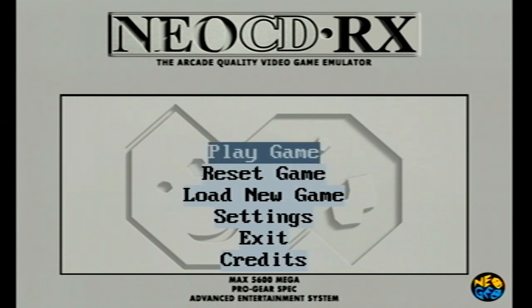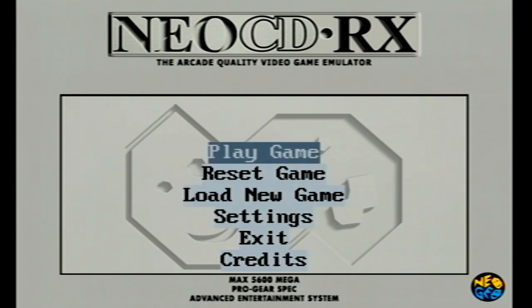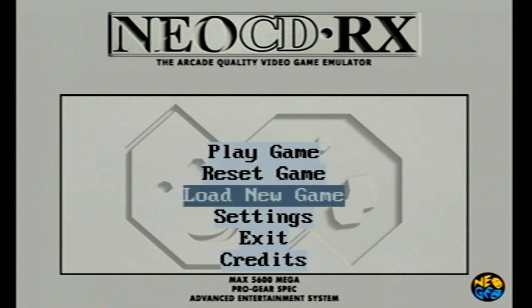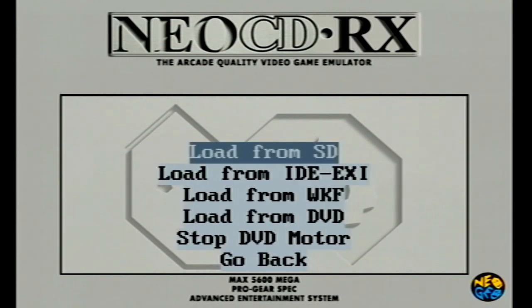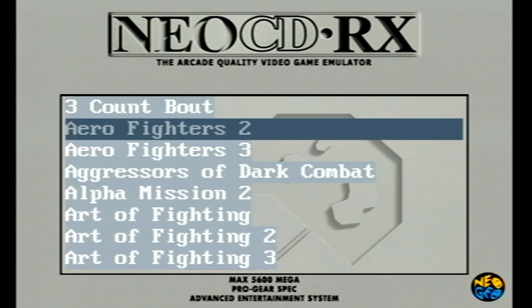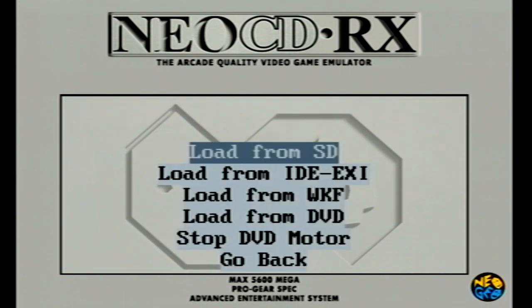So on here, you can either play a game or you can exit. You don't really have to mess with much of the settings or anything like that. So I'm going to go back.